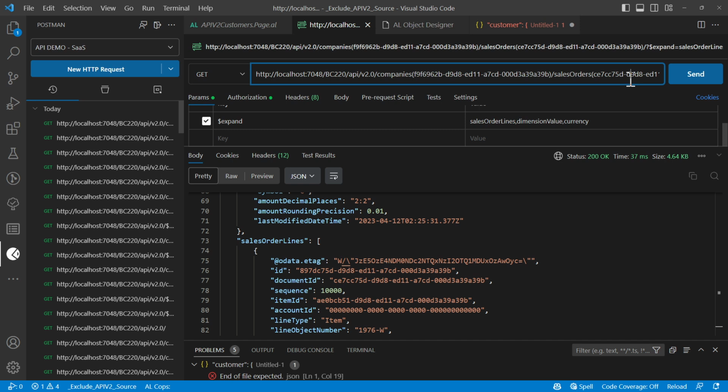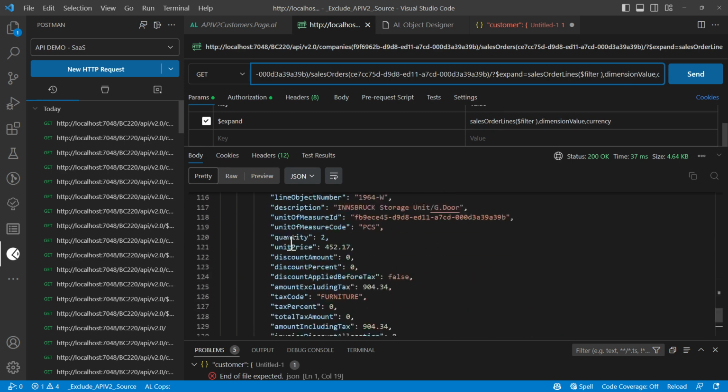So let's go here at the end, and here we have the sales order line. You can utilize everything that you learned yesterday by adding a bracket, and inside that you can apply our old friend called filter, and in the filter you define what you want to filter.